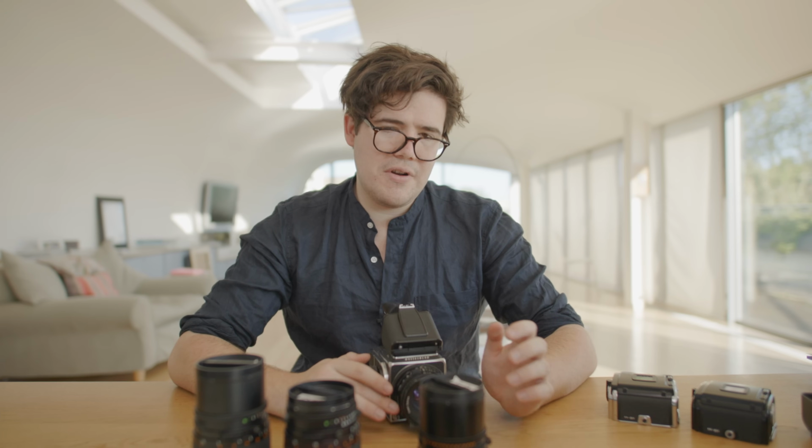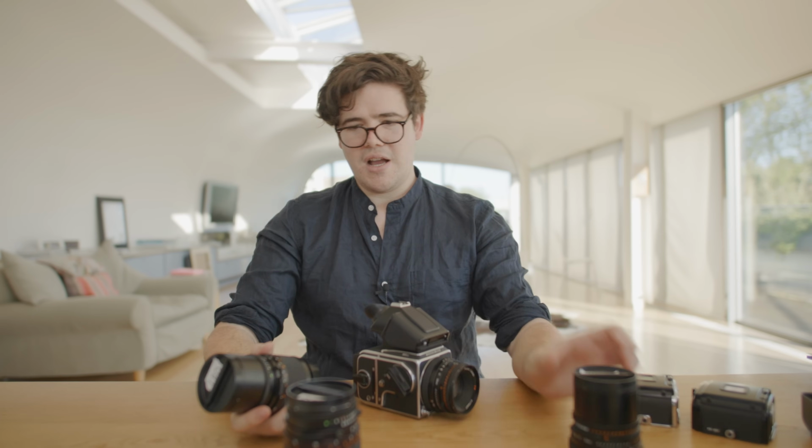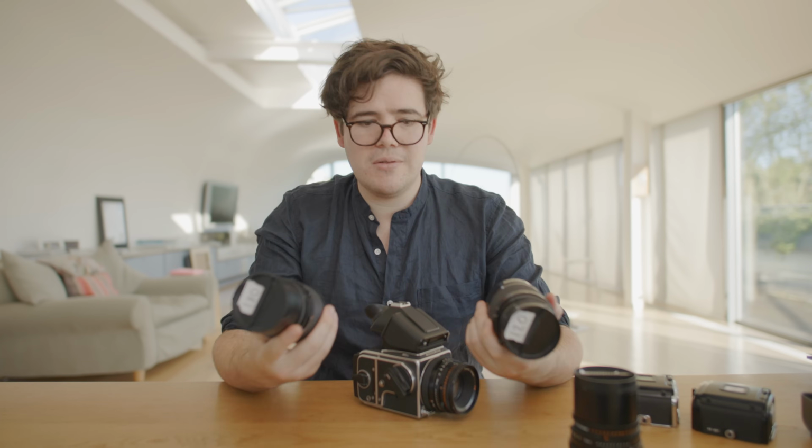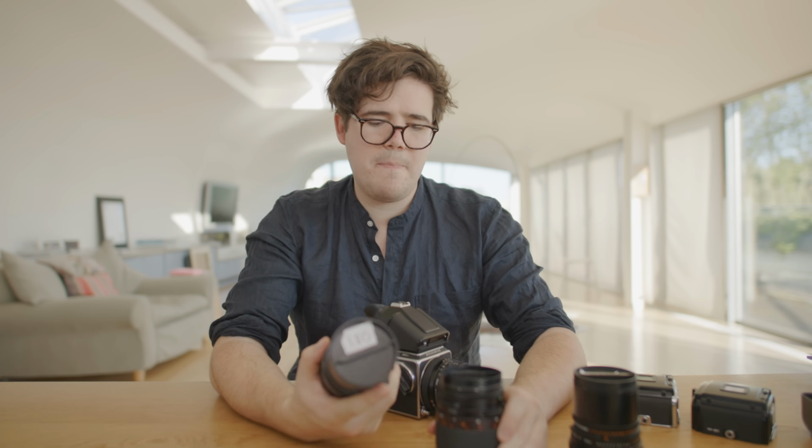The other end of the spectrum is the portrait lens or the tele lens, and you have two options. The 180, which you can kind of guess what I'm going to say, can't you? Because I've had to make this decision, and you can see the results of me making those decisions. But the 180 is fantastic, but it's a little bit tight sometimes. The 120 macro planar is fantastic and also optimized for close focus.